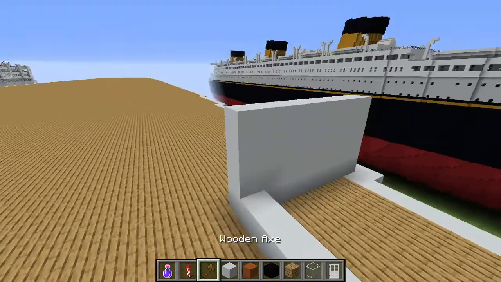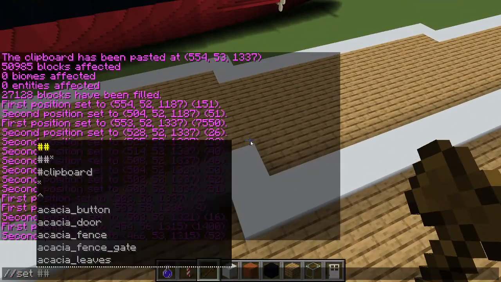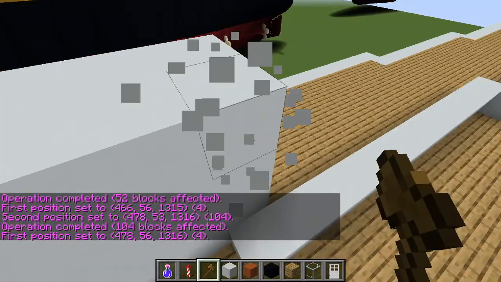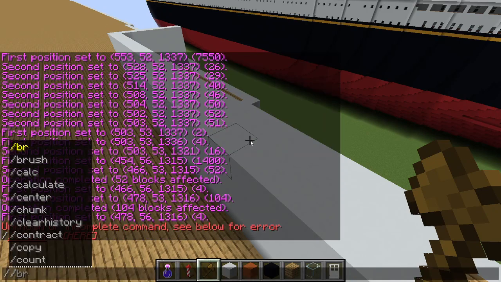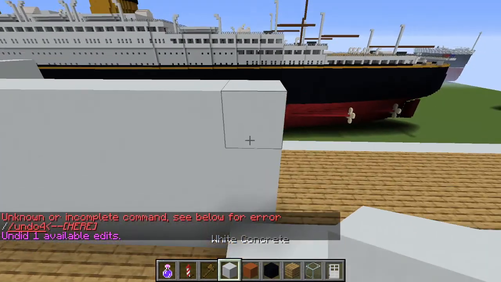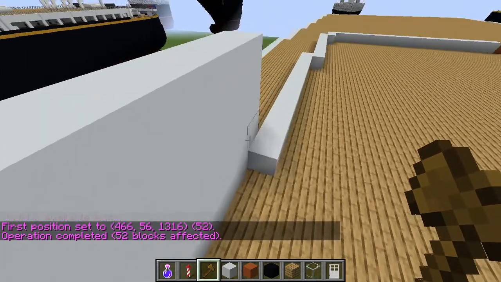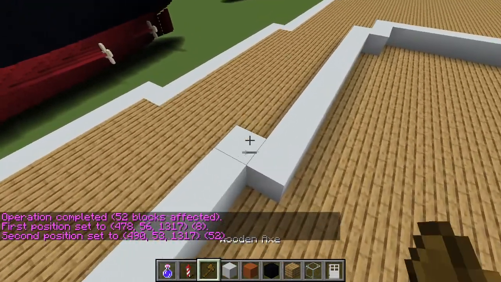I'll do this one on camera, I guess. Slash set white concrete. Oops. Undo. Ah, stupid. All right. There we go. I am so bad at this, man. I need to really work on this.